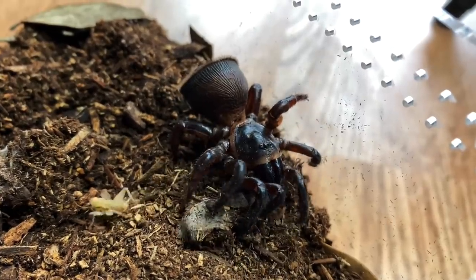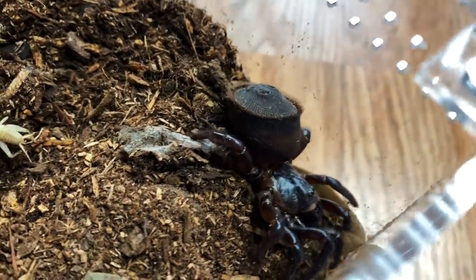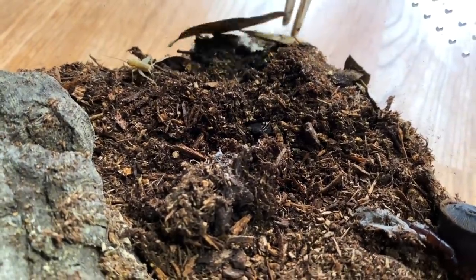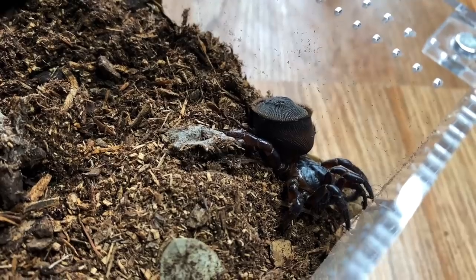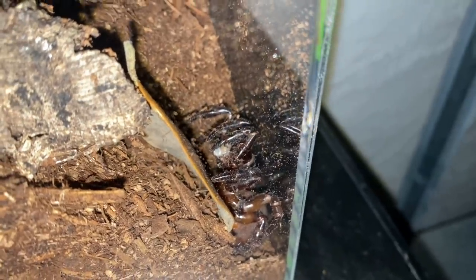Come on, take it... no. She's not interested — that's okay. I'm going to leave one cricket in there and take one out so she's not outnumbered, and I'll update you guys later. She is finally eating the cricket, so that's her first meal that I've seen! I'm glad she's eating, and it looks like she's starting to work on her burrow as well. She is alive — I honestly was not sure. Normally I would never dig my tarantula or spider out of their burrow, but I was really concerned after months without seeing or feeding her.